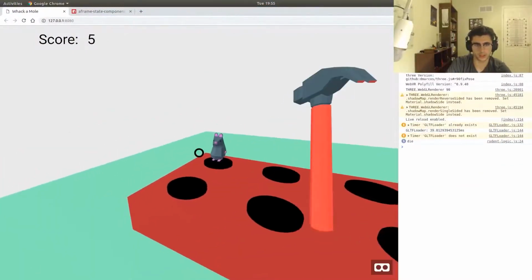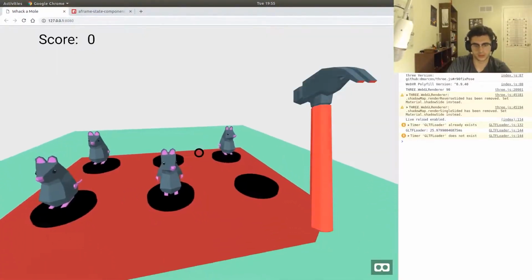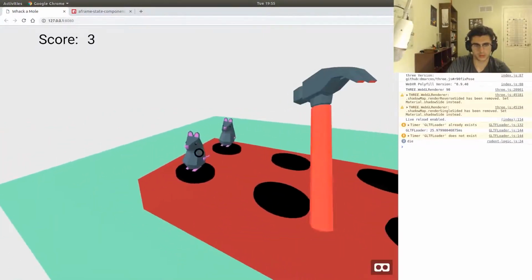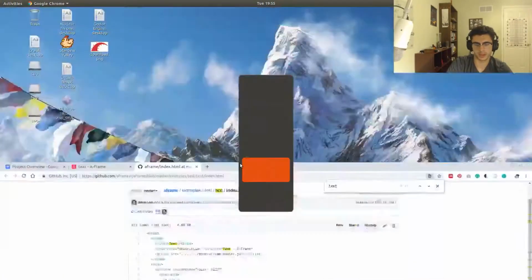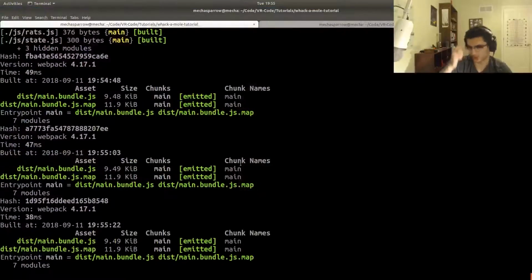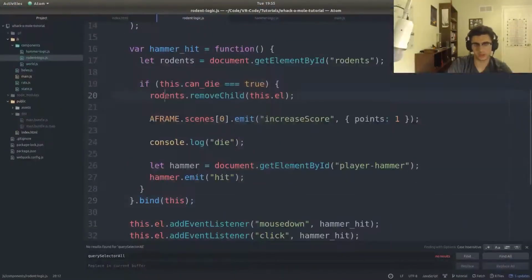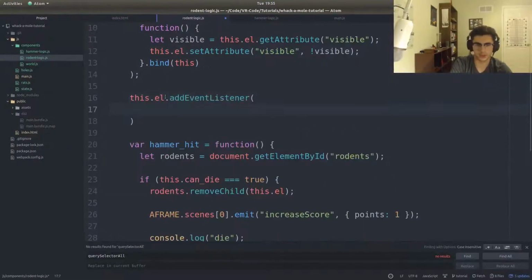And the score actually, so now we want to incorporate that function I told you about. Okay, so in here, between here and here, you want to add one event listener, like so.